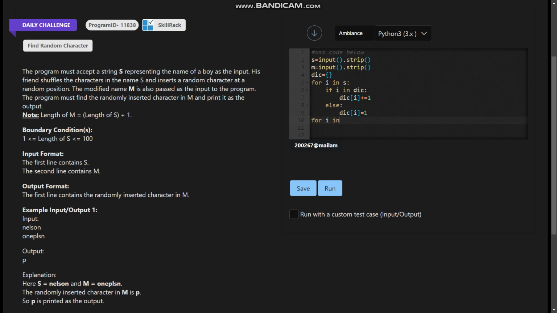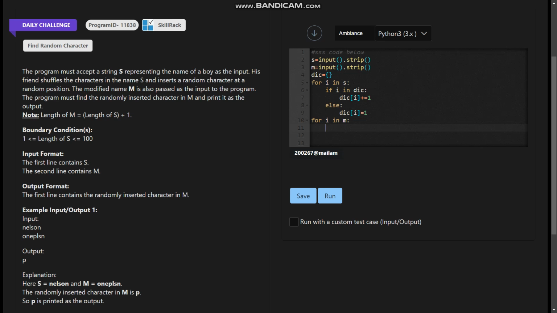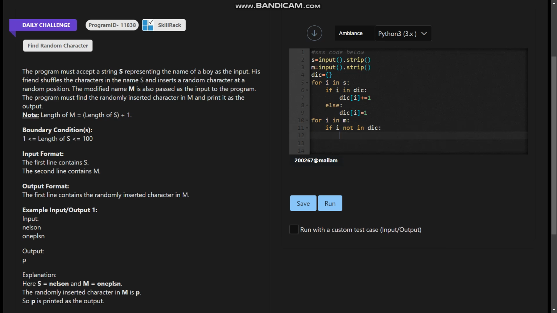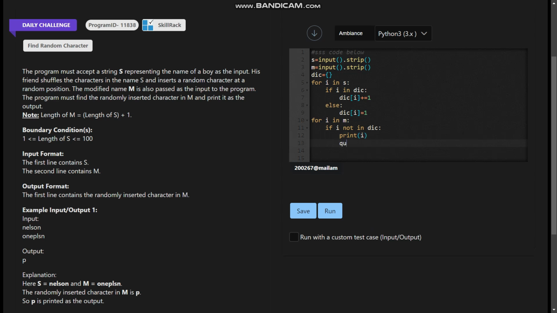Then for I in M, what do I need to do? If I is not in the dictionary, we can directly print I and just quit the program.